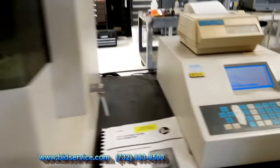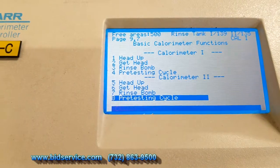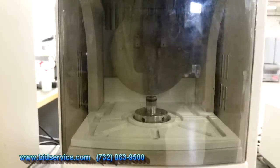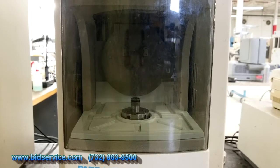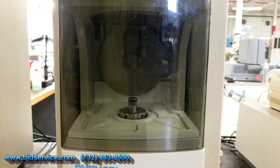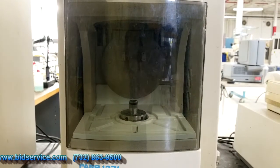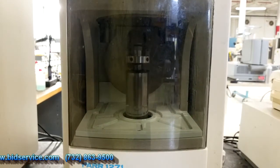If you look at the screen, we've got the O2 low pressure. Now what it needs to do is drain the bucket. That's what is occurring right now. And once the bucket is empty, it'll go off and remove the head from the vessel.